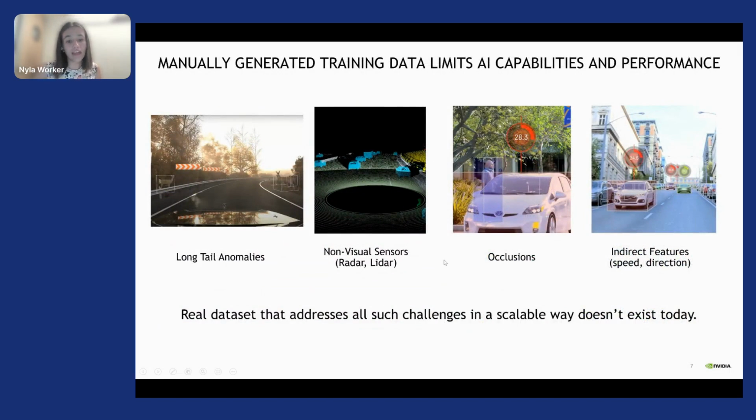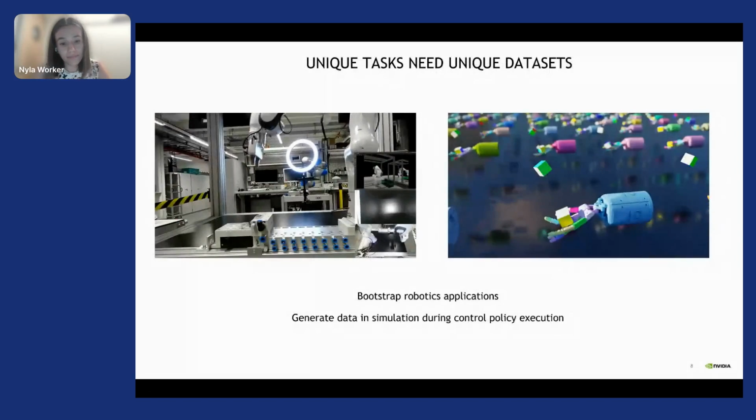Additionally, even if you're able to gather that data and pay for labeling, you might have issues with lacking long tail anomalies. For instance, you're unable to detect deer on a road, which would be very bad for an autonomous vehicle. You cannot have non-visual sensors. So for instance, as I said, labeling for a LiDAR is very hard, and radar would also come with velocities, which would also be very difficult. Then we have occlusions and so on. So for these challenges, it's just simply very hard or impossible to get real data.